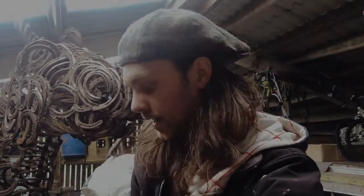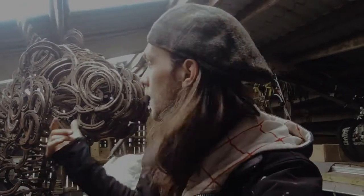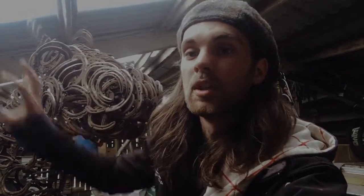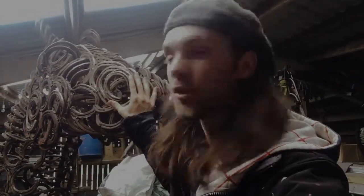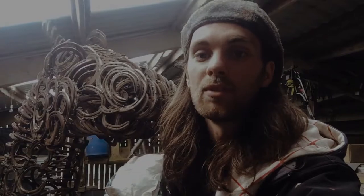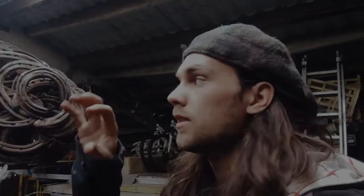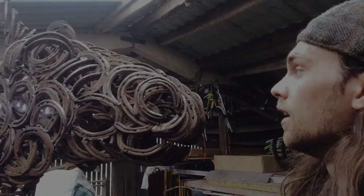It allows me to go into greater depth of detail. For the head, for example, I believe I've managed to compose the eye and the nose in an honest-looking way — realistic to a horse. And all this without actually having to change the horseshoe itself. I simply use the right horseshoes in the right composition, weld it on, and it produces this effect.